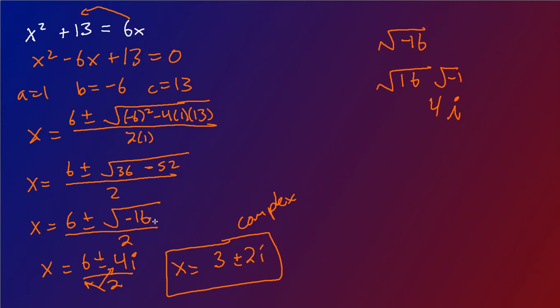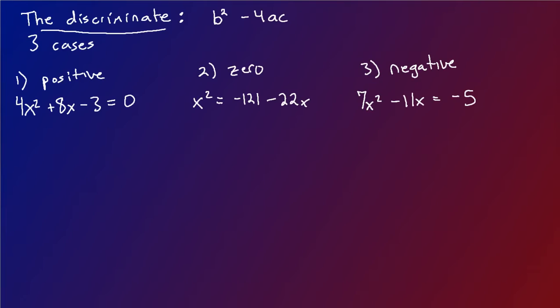So if the discriminant is negative, let's go ahead and talk about it. The discriminant is the thing on the inside. So if I take a look at my quadratic formula, x equals negative b plus or minus square root of b squared minus 4ac, the discriminant is this part that's on the inside. So it's only this. So we have 3 cases that can happen.